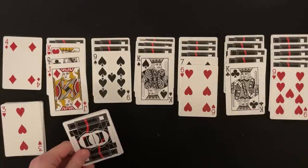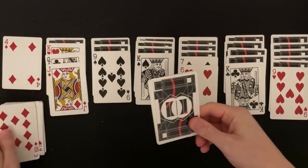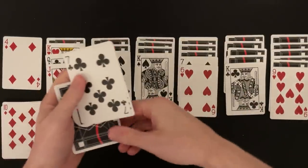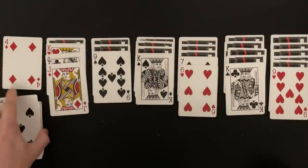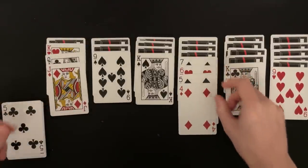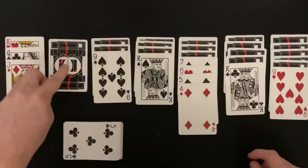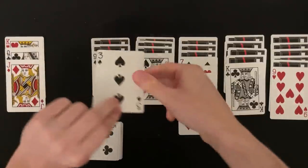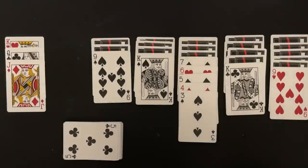Let's have another egg. I need a black then, not a red one. That's good, however. King, and the reason I'm going to move this king is because there's only one card behind it, so there's a very high chance we're going to free up this pile for another king next. And we do, it's a three of spades. So next we decide which king do we move, king of spades, king of clubs.